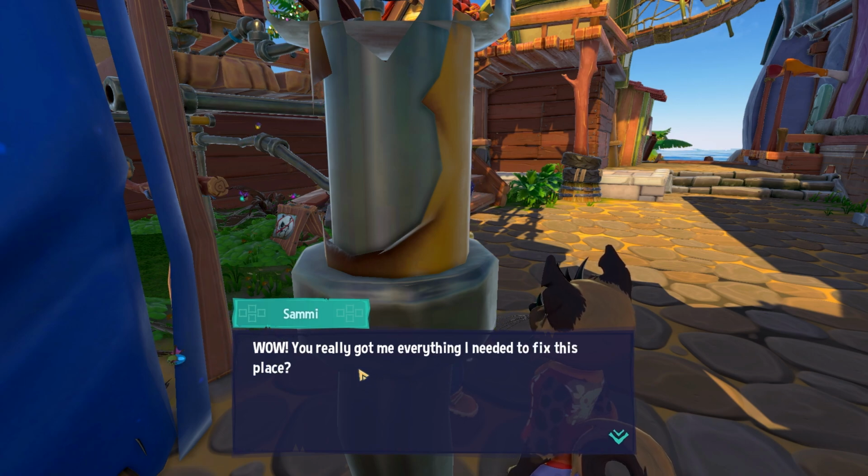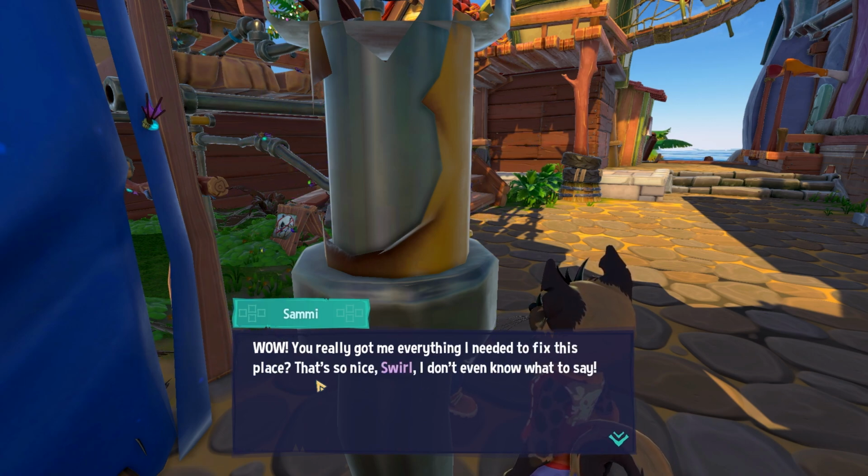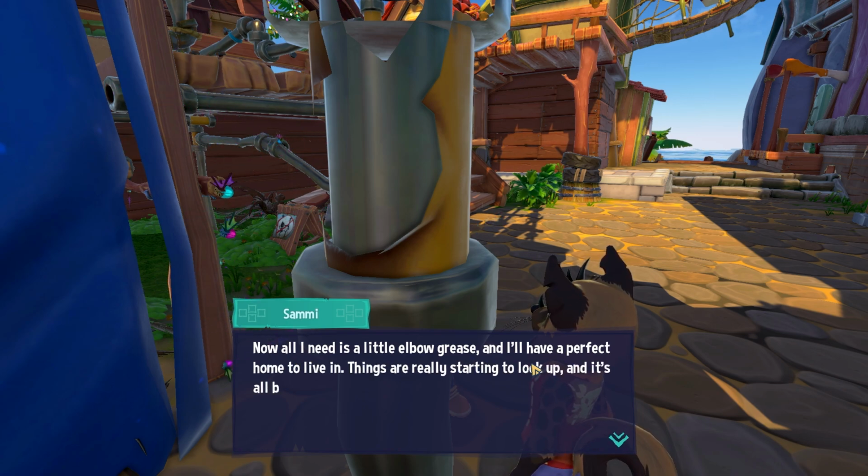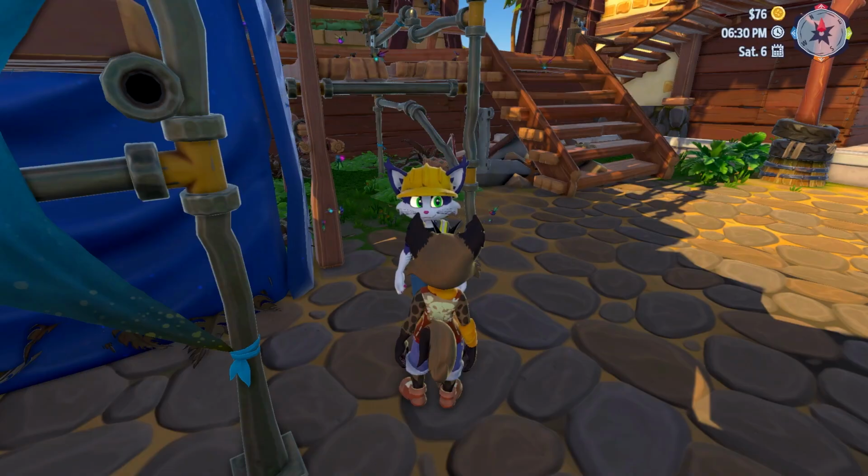Whoa, you really got me everything I need to fix this place. That's so nice, Swirl. I don't even know what to say. Now, all I need is a little elbow grease, and I'll have a perfect home to live in. Things are starting to look up, and it's all because of you.